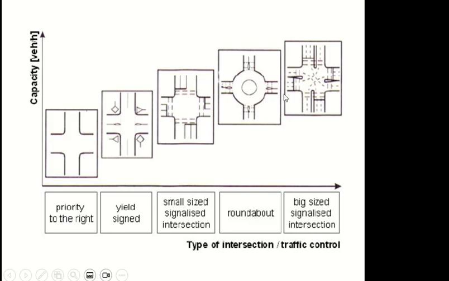The signals become necessary when you have a big intersection. On a big intersection, the signals become necessary because vehicles will need time to move. In that case, the capacity is higher. Now, why are the capacities increasing with the control device? Without the control device, what happens? You come to the intersection and you will look and be more cautious because you don't know when to move. You are just depending upon the judgment of the other driver and yourself. So your movement will be slower. You will take more care.